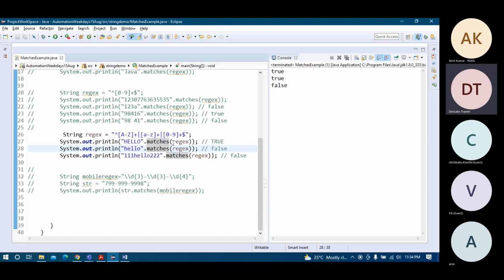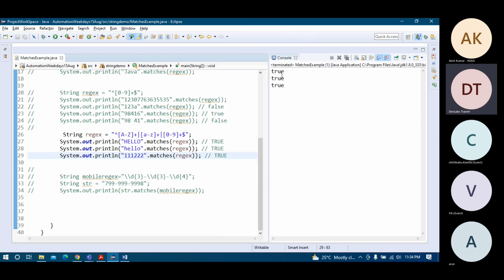So it is coming as false because this is not a pure number. If it is a pure number, then it will become true here. So if it is a capital, then it should be capital only. If it is a small, then it should be small only. And if it is a number, it should be number only. So if I'm passing true here, then it should be true, true, true.